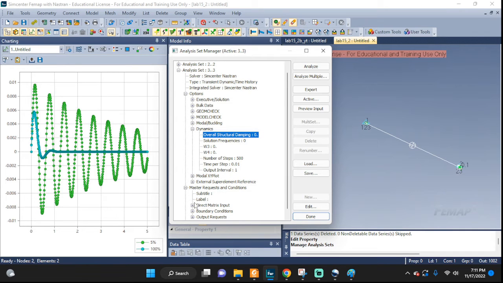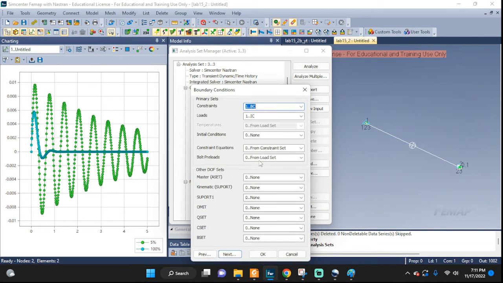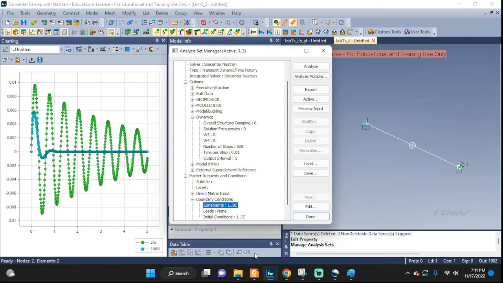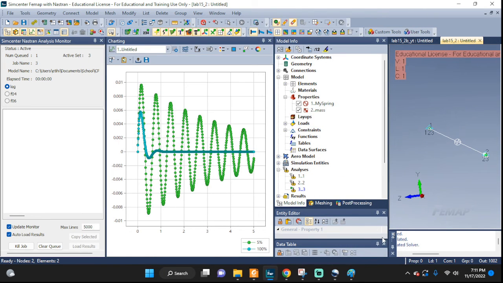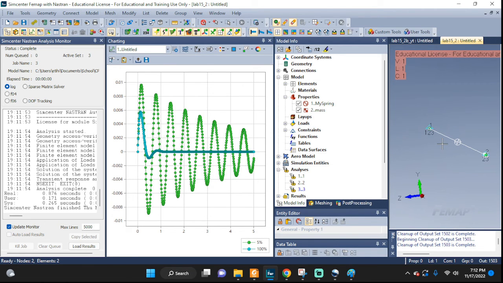The boundary conditions, make sure they are correct. BC, loads none. These are all free vibrations. Initial conditions, we call them IC. OK. Done, and go ahead and analyze. This is our third analysis. See, 1, 2, and 3. We are doing 3 analyses with the same simulation. You don't need a brand new model just so you can run something separately. No error, complete, very good.